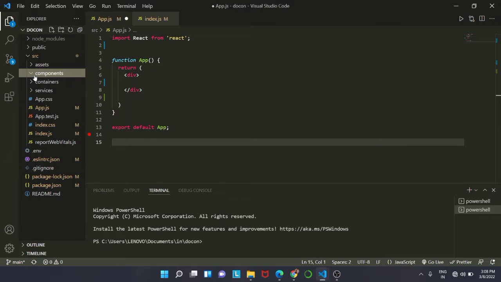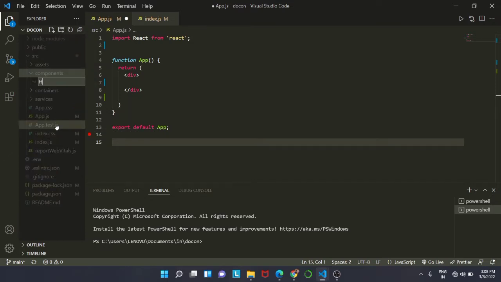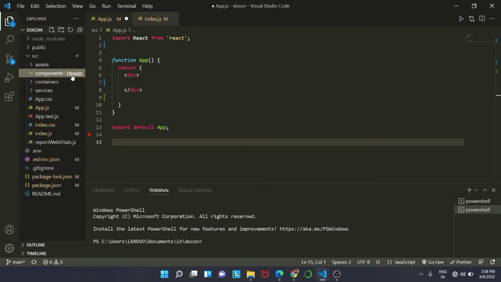So first of all, inside the components folder we are going to create our first folder, that is header.